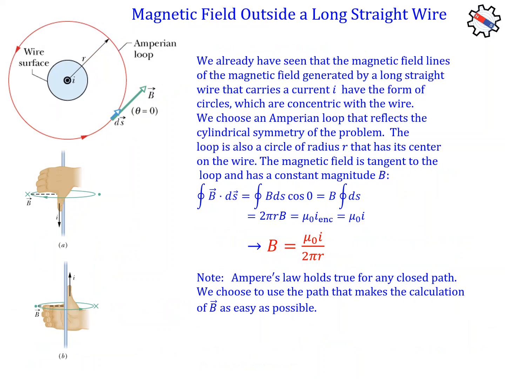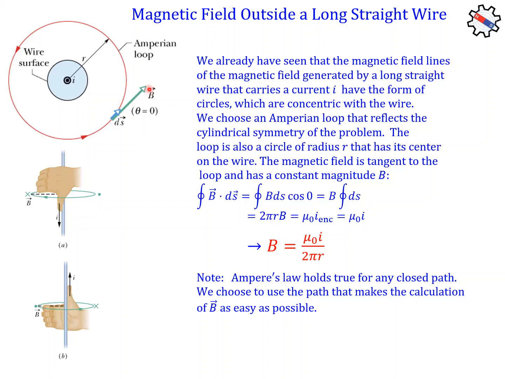Let's return to our current carrying wire, and let's derive the magnetic field as a function of distance and current in that wire using Ampere's law. We'll use symmetry to our favor here. We've got cylindrical symmetry, so we'll choose an Ampere's loop that also has cylindrical symmetry, a circle, at a constant distance r from the center of the wire. We can take our ds's in any direction we choose. If we choose it this way, then the current coming up towards us there is also defined as positive.